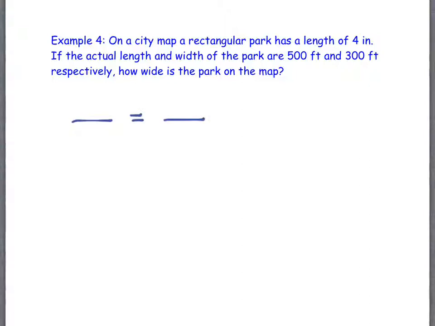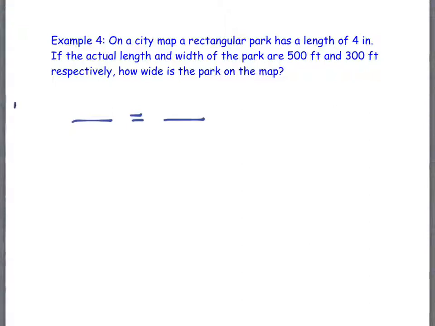How do you want to do it? What are the comparisons being made? Feet and what? Inches. But it's not just feet and inches, it's feet of what? Okay, we've got length and width. What's the comparison really being made? Between the map and actual real life, right? We've got what's going on the map, and we've got what's going on in real life. So what do we want to do? We do map versus real life, map on top, real life on bottom. What do you think? Map versus real life.